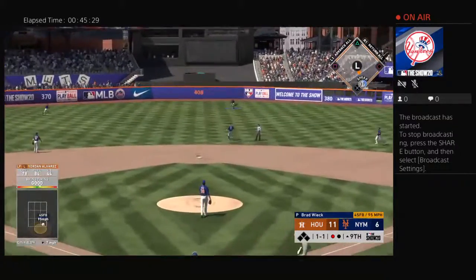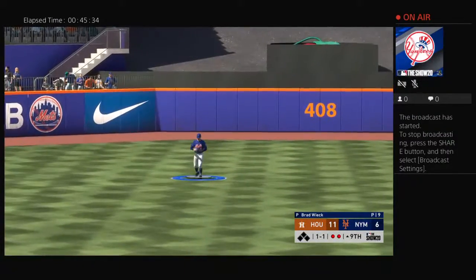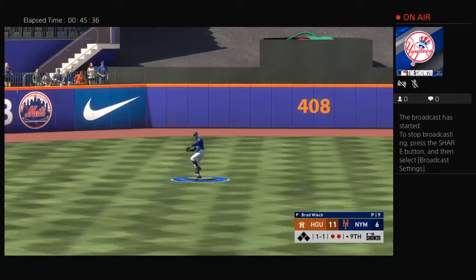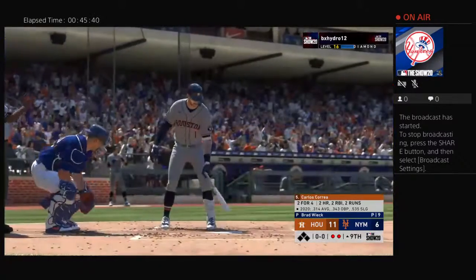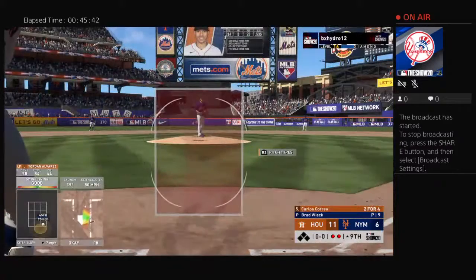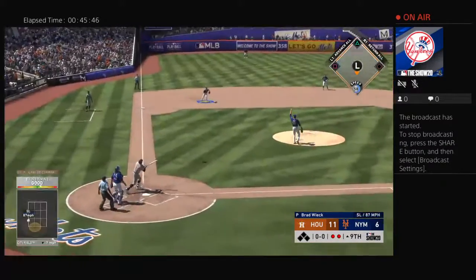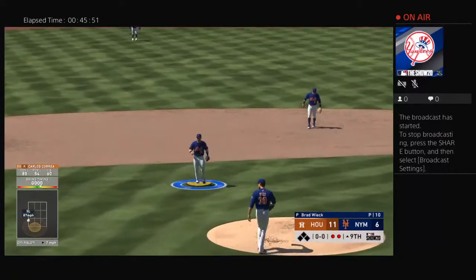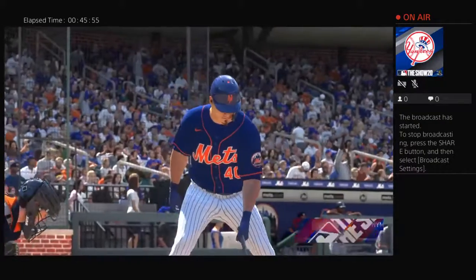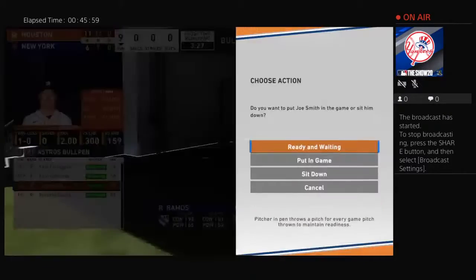High fly ball out to straightaway center. Springer has a read on it, and he makes the catch for the second out. Ready for another chance? Carlos Correa has gone deep twice in the game, making him 2 for 4. And he pops him up, drifting toward the left side of the infield. And Donaldson will put it away. Into the box now, Wilson Ramos. It was a flyout for him in his last trip.